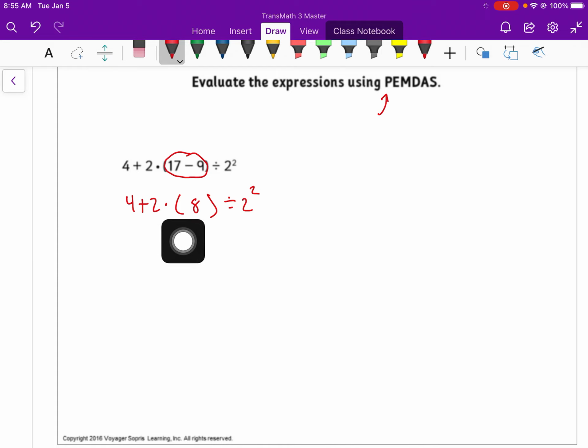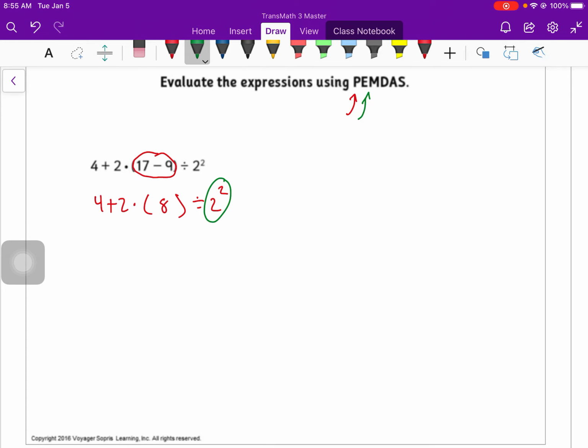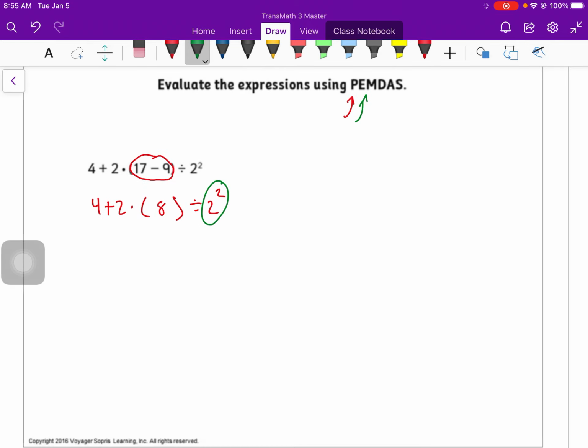All right, so now I ask myself again, are there any parentheses? I have these, but there's nothing happening inside of them. So I say that there's not any parentheses, and I move on to exponents. This is the exponent. I do not like this as the first example because what an exponent is and what students make mistakes with are not the same thing, but with this example, you get the same answer. All right, so 2 squared is 4. Typically, students say, oh, that's 2 times 2 equals 4, but that's not how these things work.